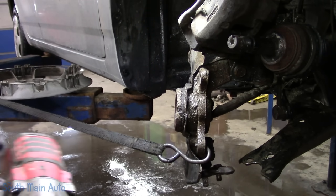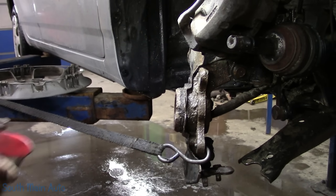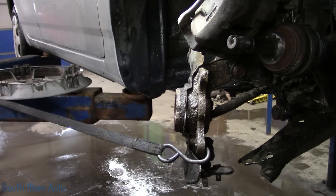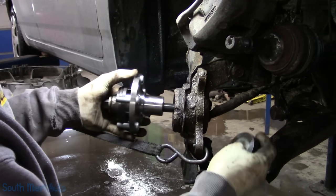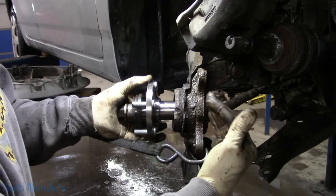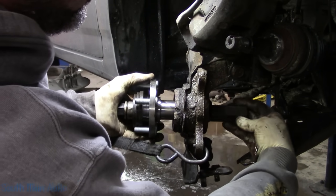The old HF for the win. Once the bearing is in, we'll give her another little toot of WD. It's WD! Don't know why. We'll stick our hub on. Now this time you want to make sure your cup is holding the inner race, because you don't want to push it out.